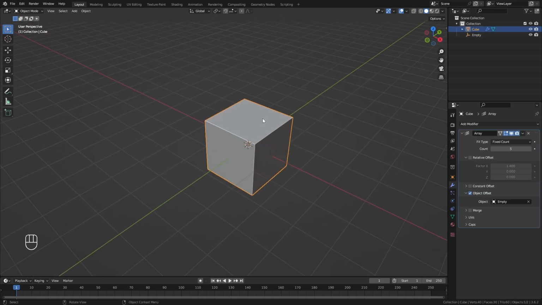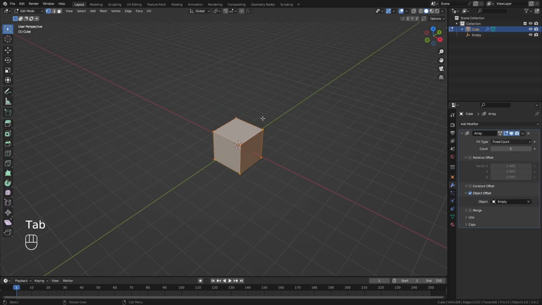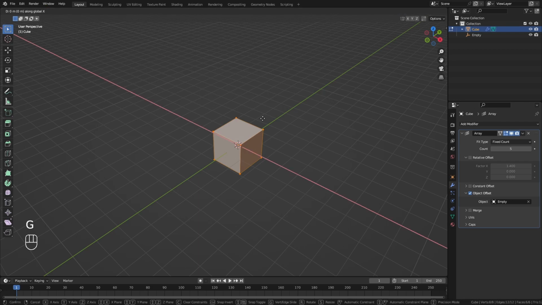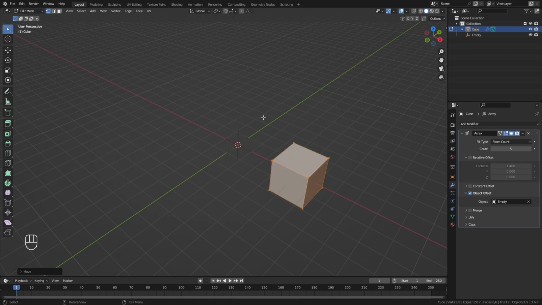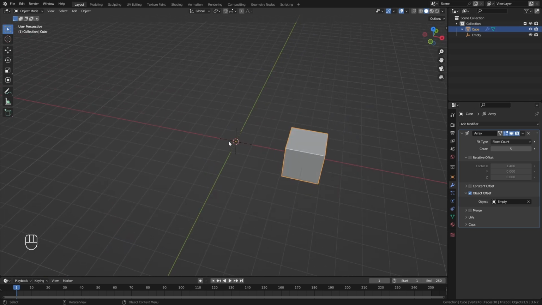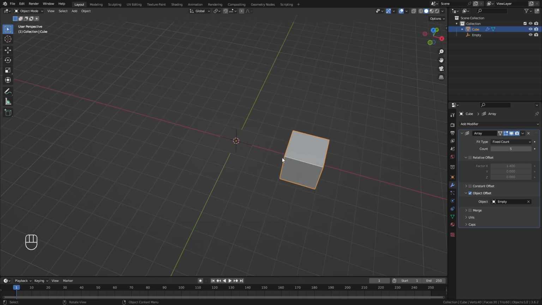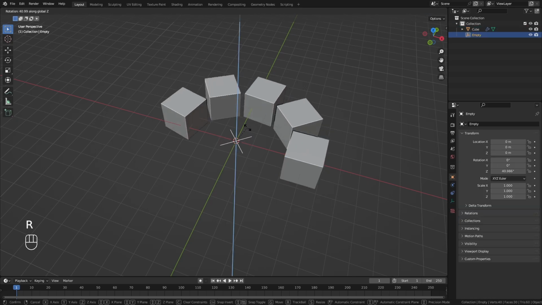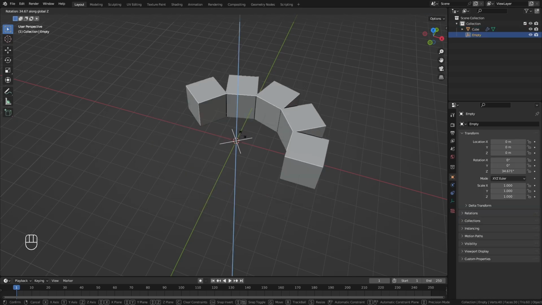I'm going into edit mode and pressing G X, let us say 4. Now the center of this cube is at the center of the empty, but the shape is further away from the empty. So when this is rotated, you can see that I will have this circular pattern.